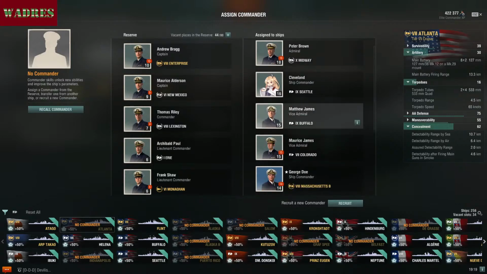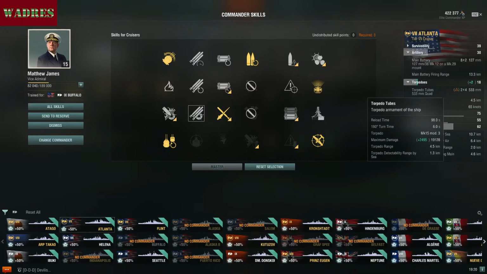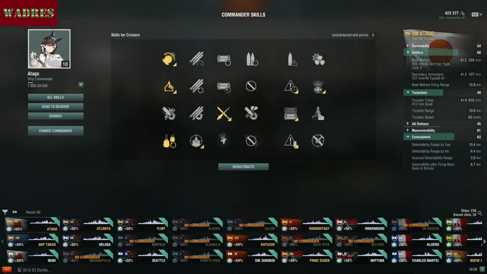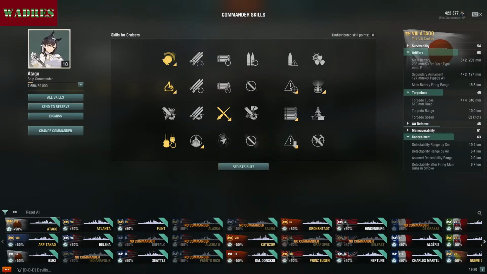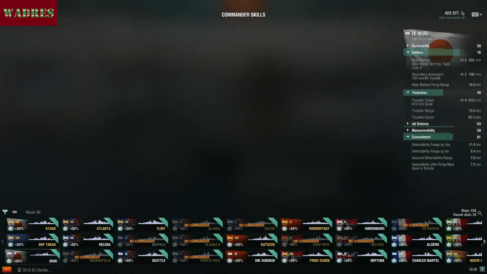Let's swing him on over. 15% torpedo damage increase. That gives me almost 20,000 damage. I mean, we're talking Japanese destroyer damage here from the Atlanta's torpedoes. And of course, if you're on, say, a Japanese cruiser, like, let's look at the Otago here. Torpedo damage. Otago actually has some relatively poor damage, doesn't it? So, I mean, it does affect your torpedoes quite a bit.